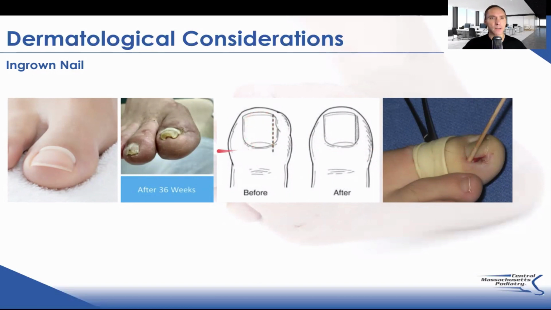There is a new treatment called OniFix, and it's basically a white resin that is applied on the top of the toe with an epoxy so that it won't fall off, usually for 3 to 4 months. This is applied, it's totally safe. The only complication is that it could fall off, but it actually trains the nail as it grows out to grow out in a straighter format.